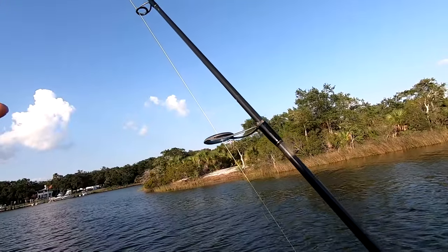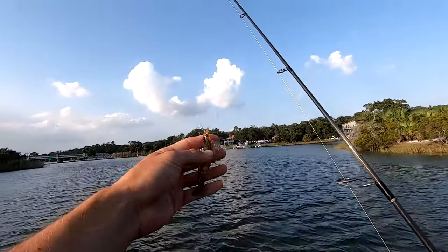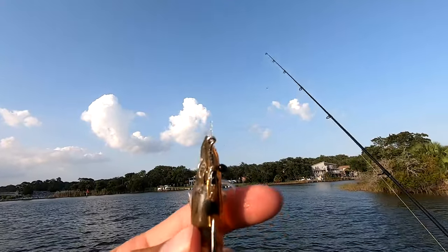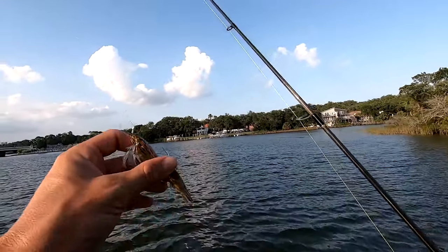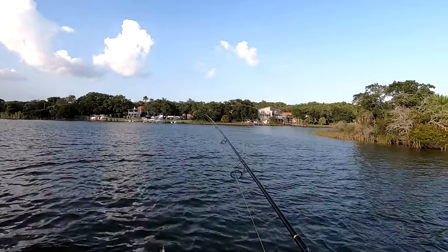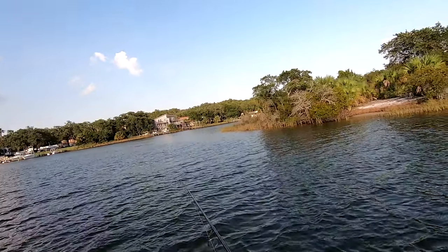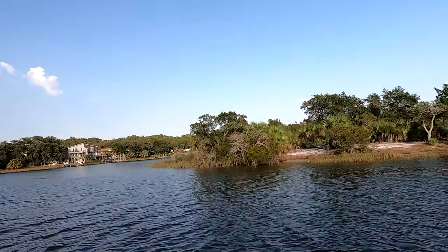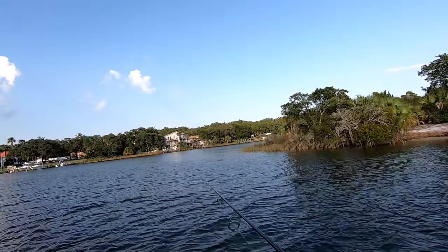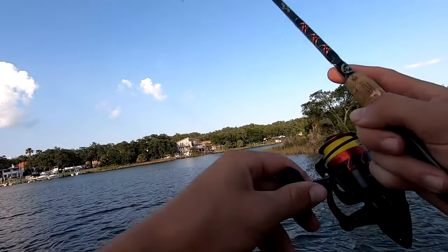Well, the bay got a little too rough, so what we decided to do is come up in here in these flats, and we're gonna be throwing a live target shrimp. It's got one eyeball. One of the eyeballs already fell off of it. So we're gonna use this one-eyed shrimp and try to catch us some fish, some specks, maybe a couple of reds, and see what happens. Like I said, it just got too rough in the bay. And we were having a lot of luck at that spot, but we just kind of wanted to come in here where it was a little bit calmer and try to catch some redfish and stuff like that.